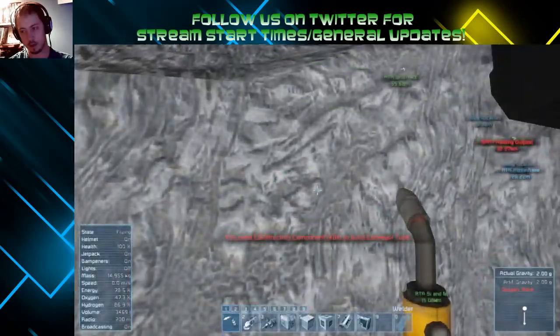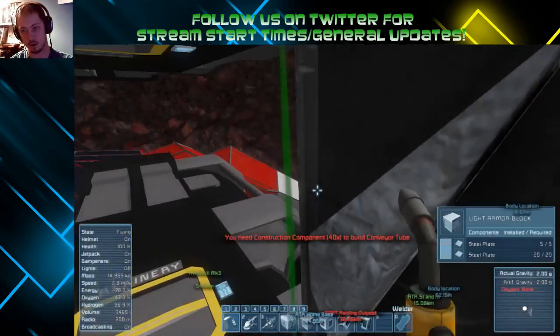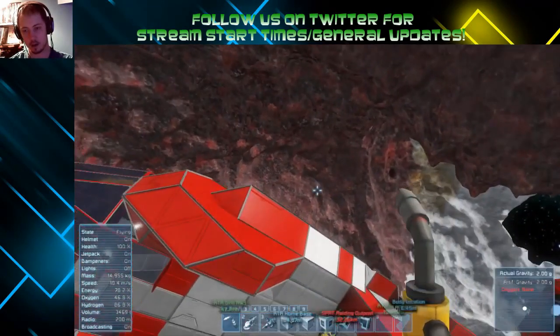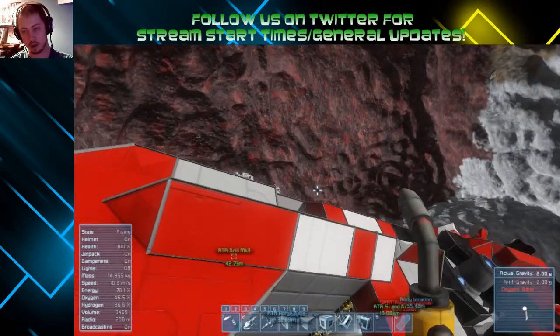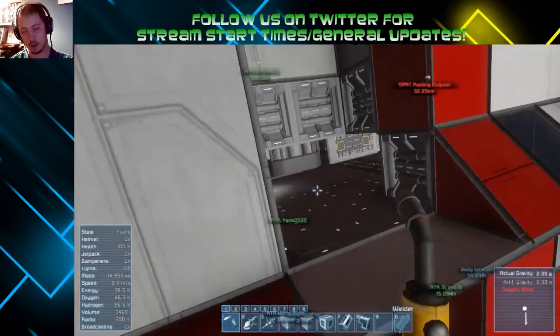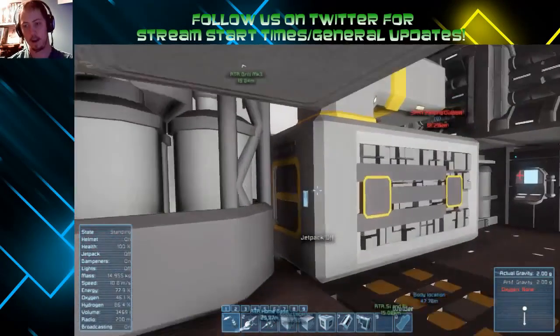Motor, small steel tube, and construction components is what I need for these. Alright. I feel like we're actually kind of getting somewhere. I know, right?